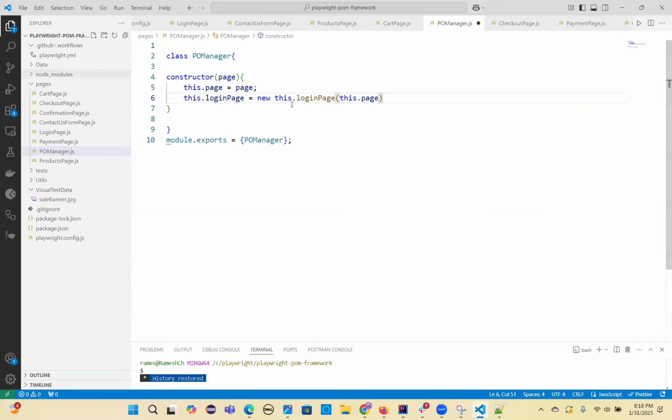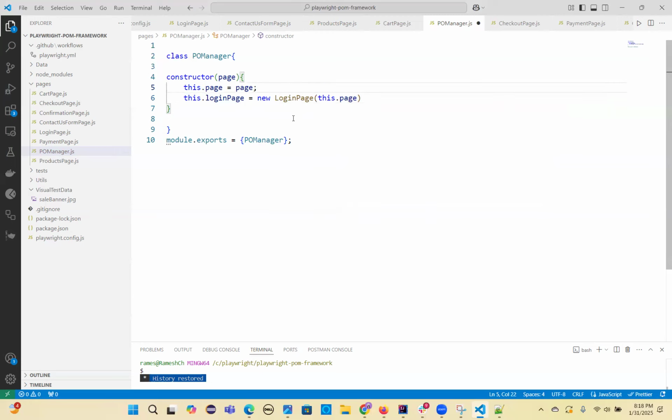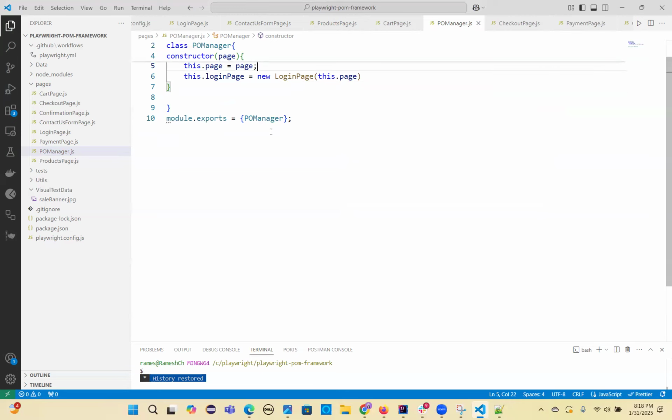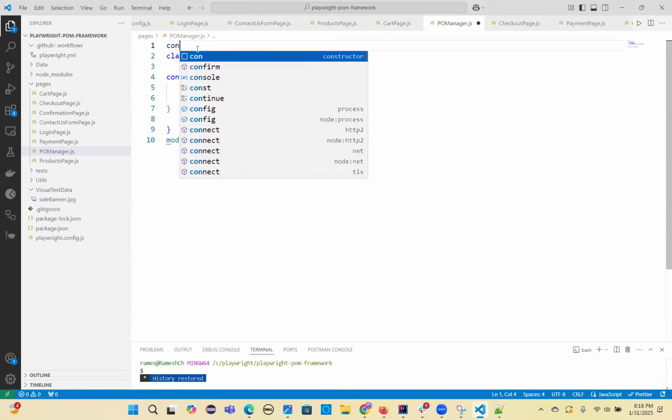So new LoginPage, that's the object you have to create for the class. So we will import this. We have to import, otherwise it will throw an error. So how to import? Whatever name you are going to give here, that name you need to use in this place. So I'm going to use const.